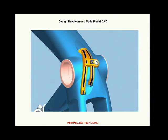So basically, there's the little ports. I don't know if you guys can see, let's see, my pointer here. So this port area is actually a hole through the frame, and the cables come out. And then you can route them through the plastic piece. Lost my marker again. There it is. And then it goes into these holes here to go up to the front derailleur and rear derailleur.